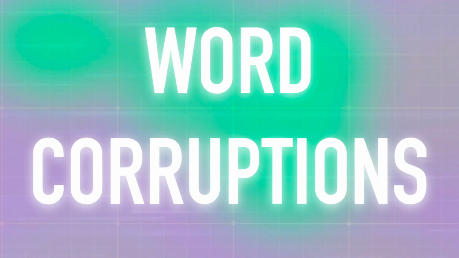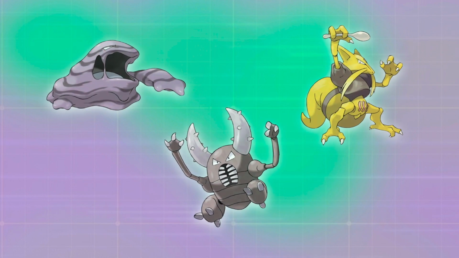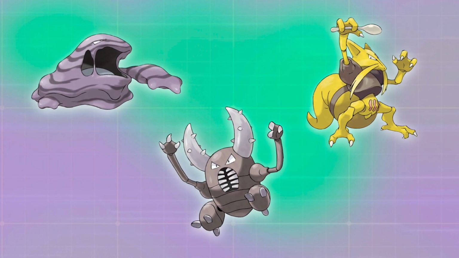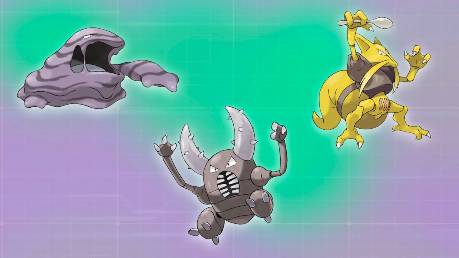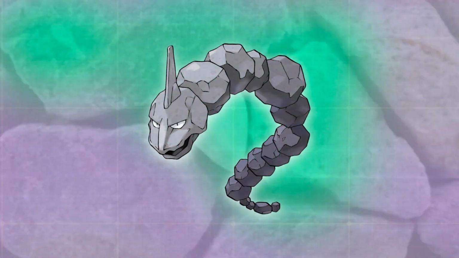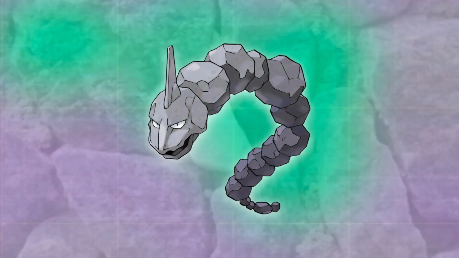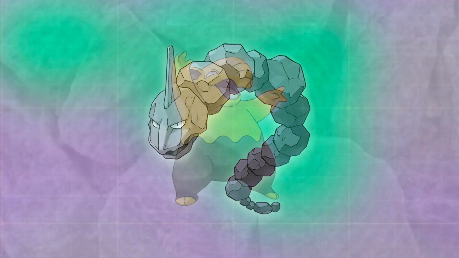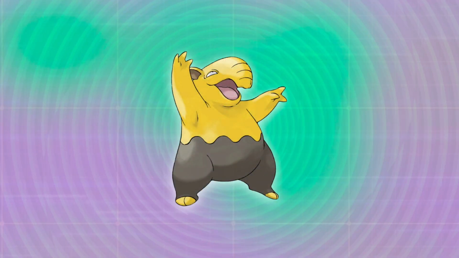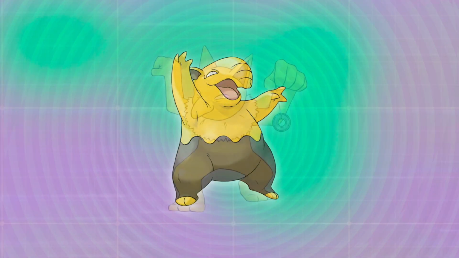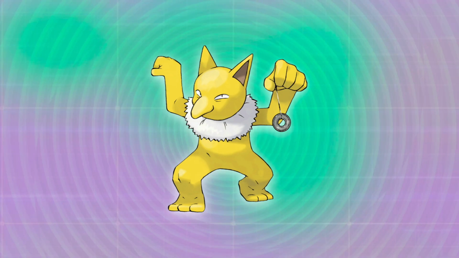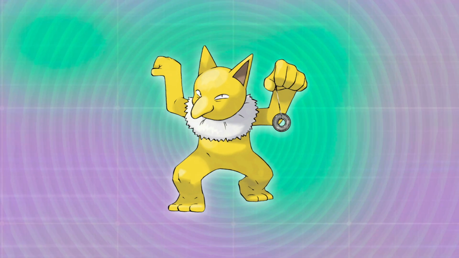Now we move into the far more common type of name in Generation 1, names that are straight up words that are misspelled to serve as the names. A lot of these are not top tier Pokemon names, but they do get a pass because they can still accurately convey something unique about the Pokemon's elements or their personality. Onix is a giant mineral snake, hence its name is a one-letter corruption of onyx, the real-life mineral. Drowzee is just a goofy tapir, who's, well, drowsy most of the time, and Hypno is a full-on creep who uses hypnosis to lure its prey, hence Hypno.